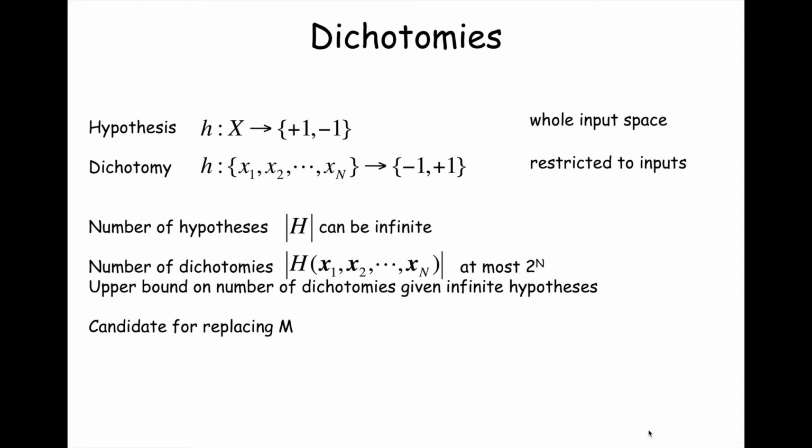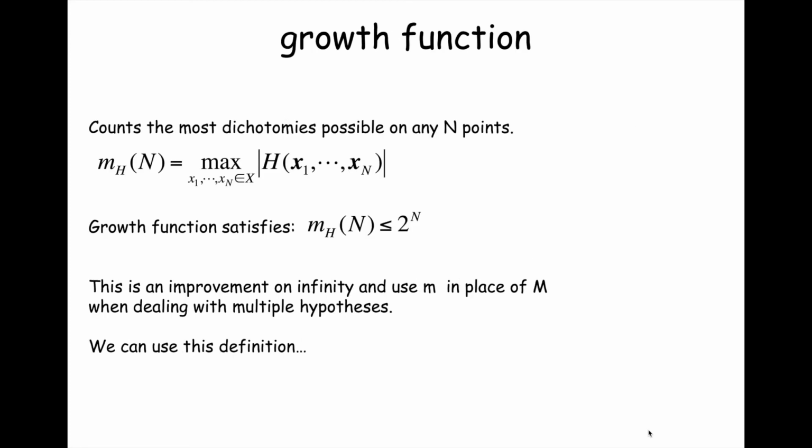Okay. So we're going to use this idea of dichotomies as a replacement for the sample size. And so we're going to introduce a new concept. And this new concept is called the growth function. And the growth function, little m, it's parameterized by big N, where big N is the size of the set of in-sample points. It's your sample size. So the growth function, it's indexed by h, your hypothesis set.